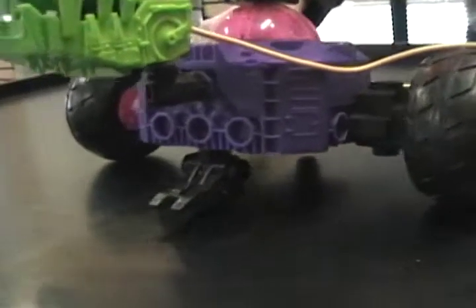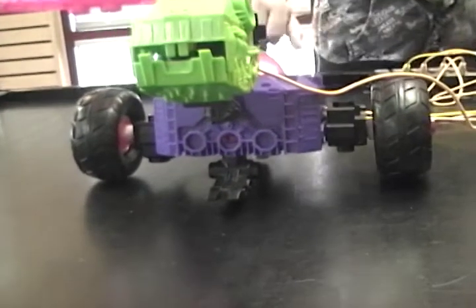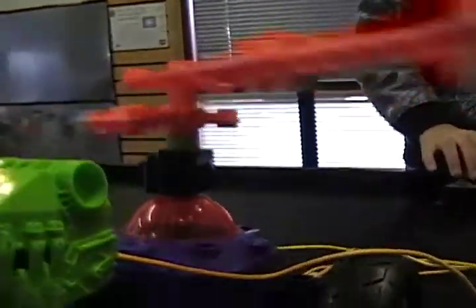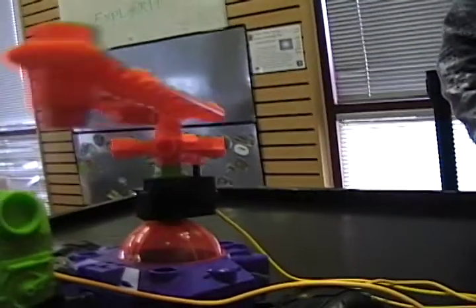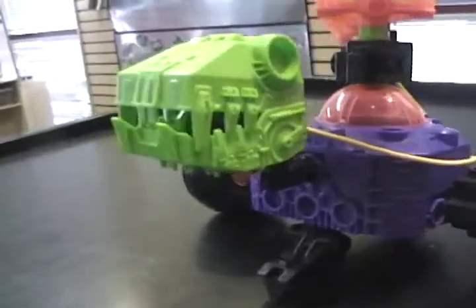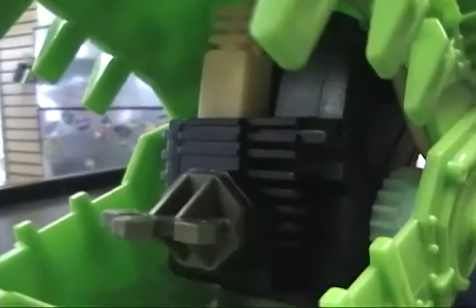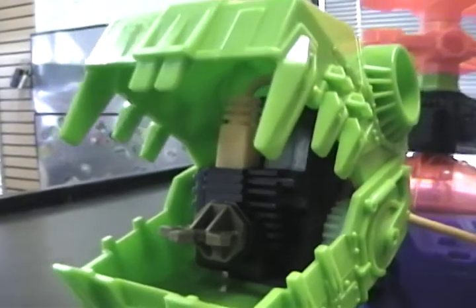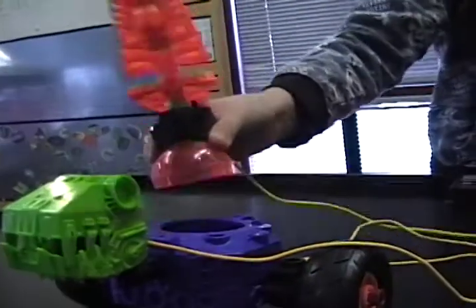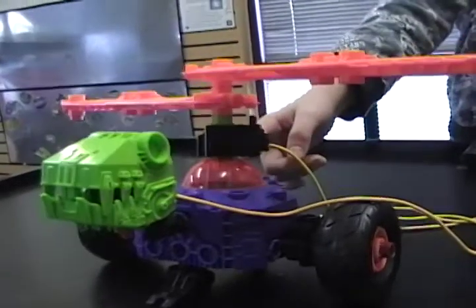These two here control the two tires which move the robot forward, backward and turn it. This one up here is the propeller motor. This one here — the wire going into the mouth — opens and closes the mouth. That's about all the motors. The dome here just basically sits on top, which you can see when I turn it and then stop it, the dome will move.